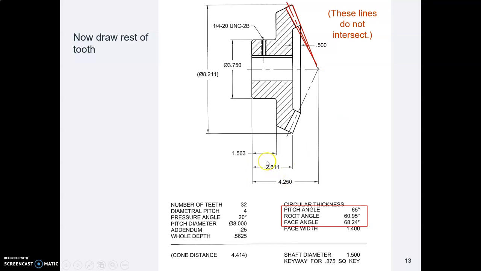I want to just repeat about this 2.611 dimension. I know I said it earlier, but now that we're looking at where is the addendum and all that, just to emphasize, this outer corner of your tooth is not going to be exactly 2.611. This was rounded off. If you do the calculations, you will find out that that distance is actually 2.611346. So this is just approximate, and he should not have given us that as a dimension. Please put parentheses around that.